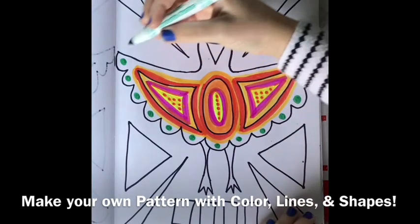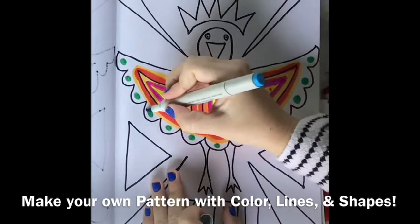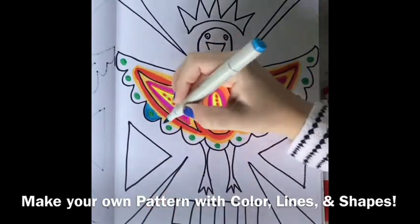And they're green dots. What else can I do green? Maybe I'll choose a new color. Let's see, what color's next? Oh, here's some blue. Now I'm going to carefully color around those dots. It's not the easiest thing to do. It's going to take a minute.